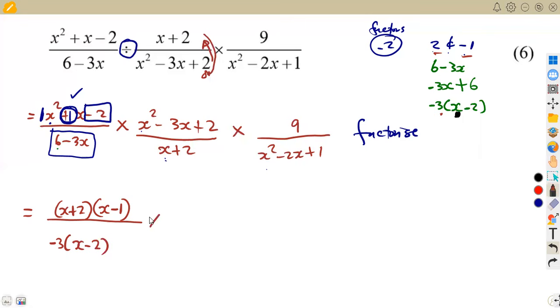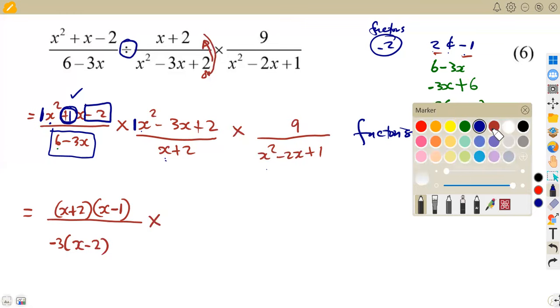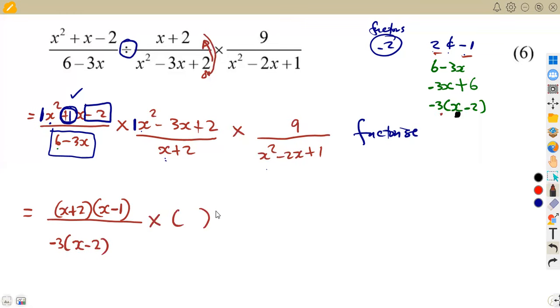All right, let's move on to another one. What about this one? What are you going to do? X squared minus 3x plus 2 is the same as the first one. The coefficient of x squared there is what? It's 1. So this one, we simply need 2 brackets here. Put x and x here.